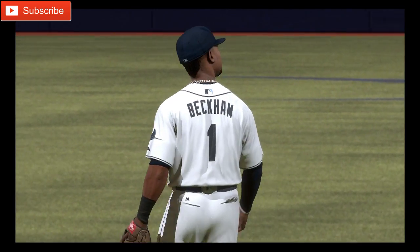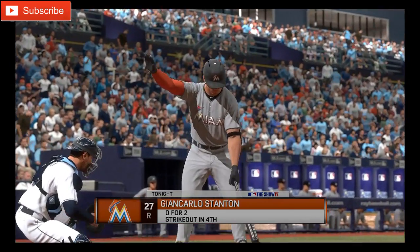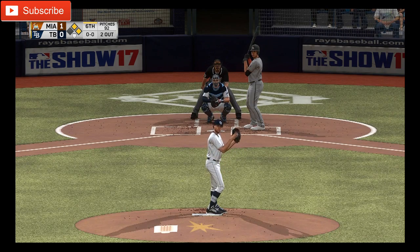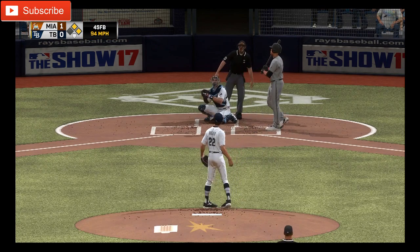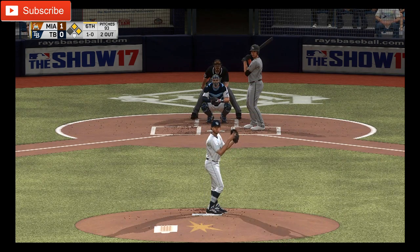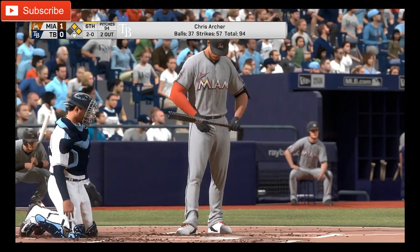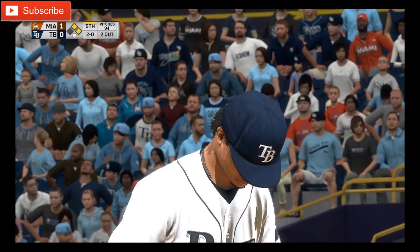Now batting, right fielder, Giancarlo Stanton now. It's been an 0 for 2 effort for him to this point. Looking to keep this a 1-run game. The pitch. Ball 1. Count 1-0. Ready with the 1-0 pitch. That's a ball. That missed. Close. It's ball 2. Well, I know the last thing he wants to do is load the bases right here, so the pressure is on right now to get back in the strike zone.